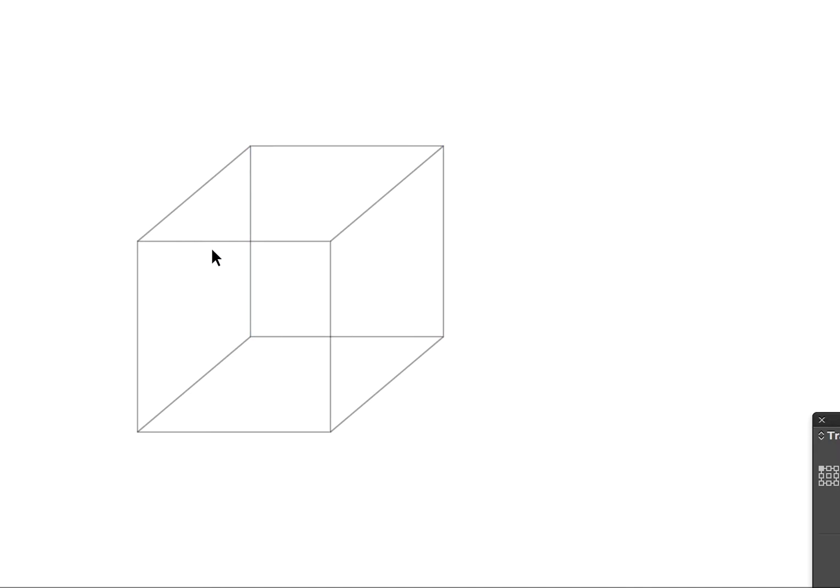Now when you look at this drawing, the nature of the drawing, which is basically a series of straight lines, plays an optical game with the viewer. This front square can appear to be in front of you, but also this square can appear to be in front of you. You can flip perceptually between one and the other. In this instance, with this as the front face, this becomes the top. With this as the front face, we're looking underneath the cube with this at the bottom. So we get this perceptual shift.